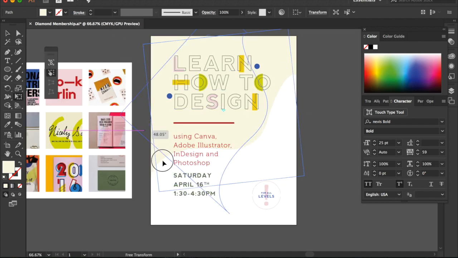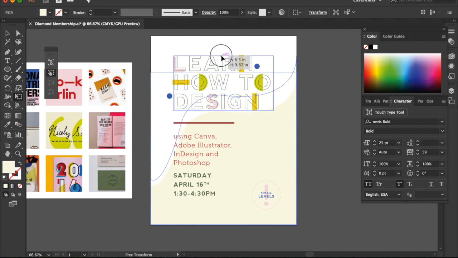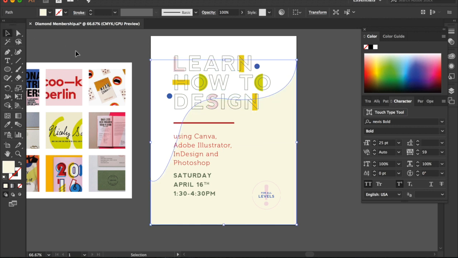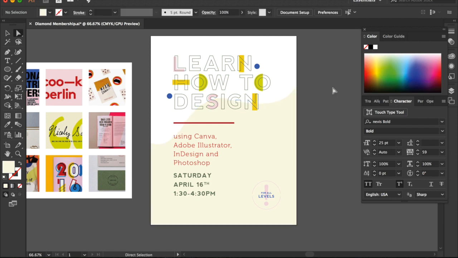And maybe I don't like it up at the top. Maybe I want it to be, I'm going to completely switch it around so that it's down here. And then bring it up. And I don't love how it's isolating the U and using. So I'm going to bring it up like this. Again, you end up getting these weird angles if you aren't careful. And then I'm going to bring this down. And this is where I can get really intentional with how it intersects my design. But I really like this.